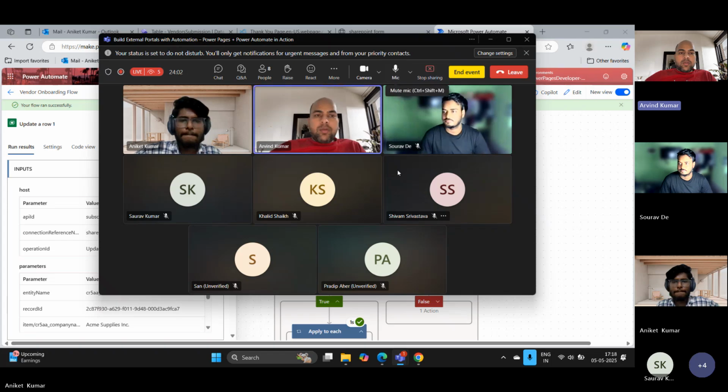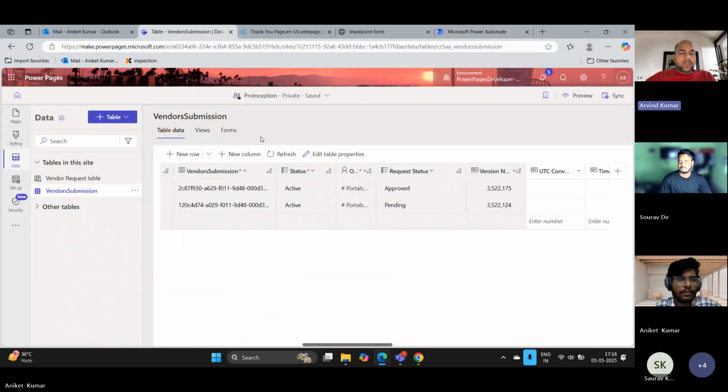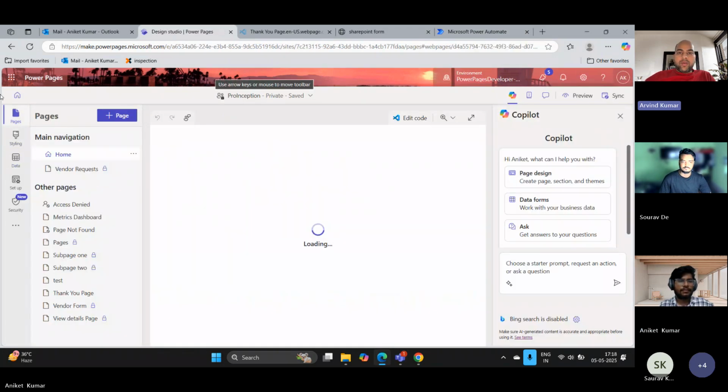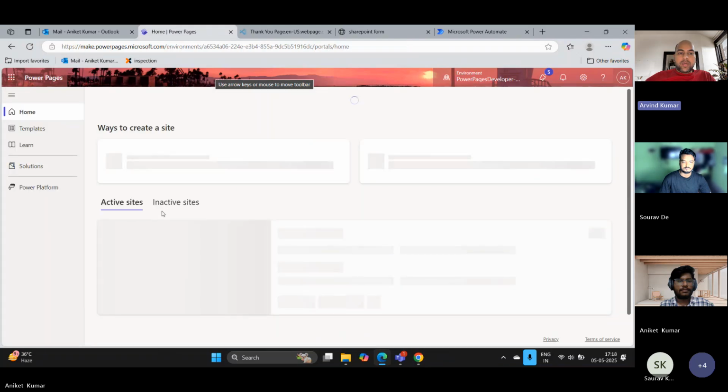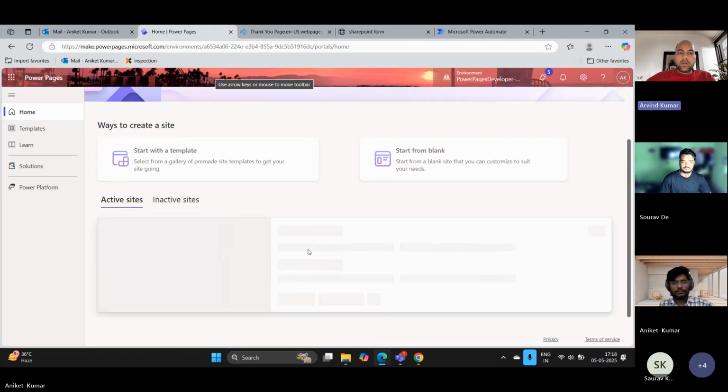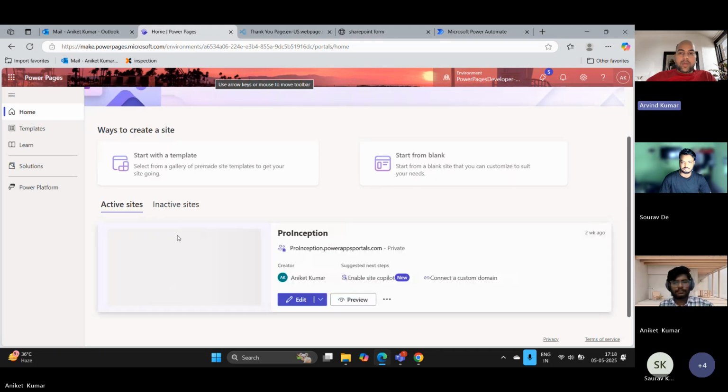Maybe Aniket, can you go over and share how we create the Power Pages portals, maybe for the beginner? Just go and show something. So there is a way: you can create out of the box, and then you can do some customization and create more interactive kinds of portals.